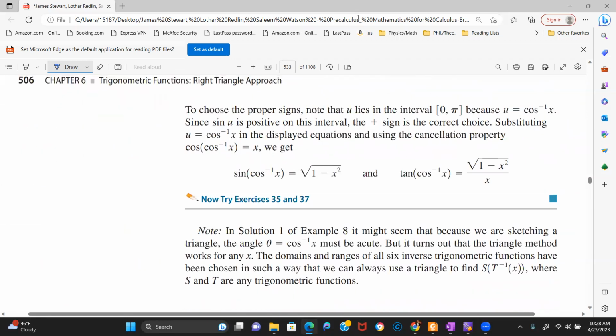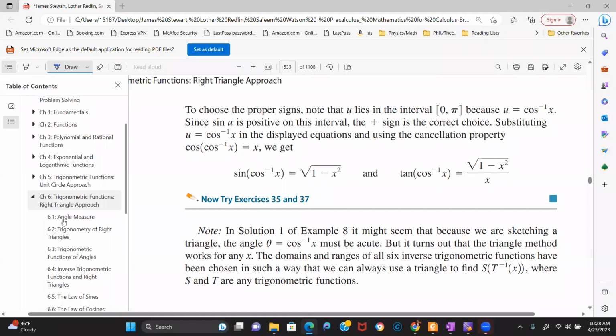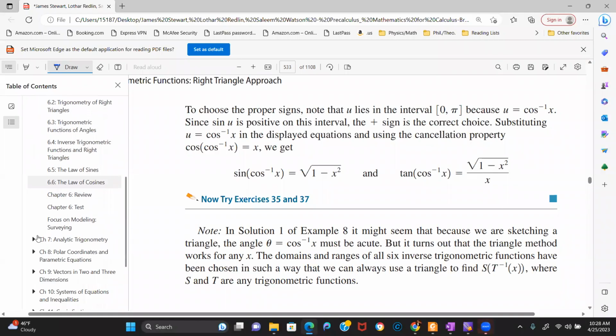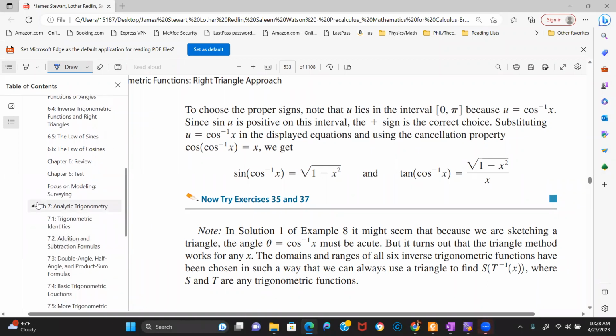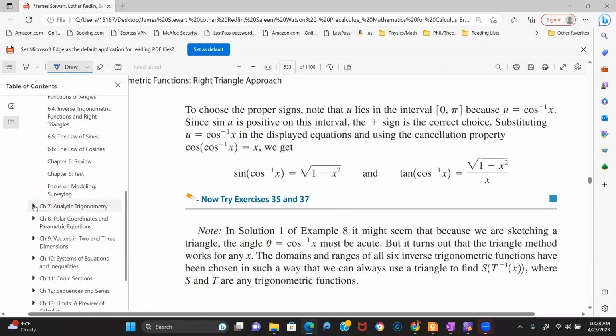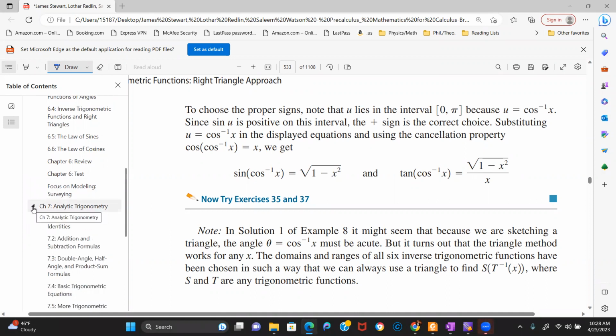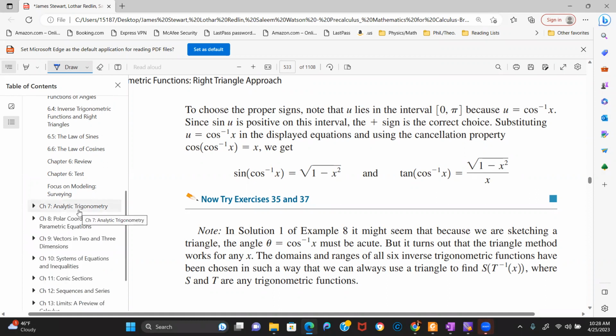So that's all. Whoops, I did not want to stop sharing, because I want to show you one more thing. The only thing we have, apparently there's chapter 7 that's supposed to be covered, which is ridiculous. This is way too much material, honestly. So we're not going to go through chapter 7. None of the practice problems involve material from chapter 7, so I'm not going to bother going through that, unless I do get the actual final exam and there is a problem, then I'll go over it then. But I don't think we're going to need it.